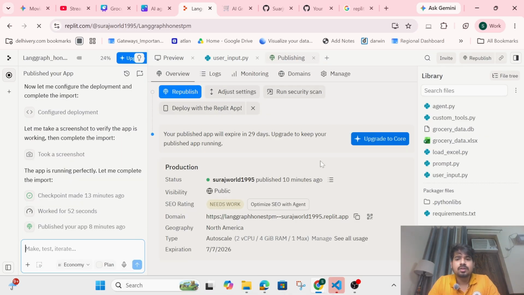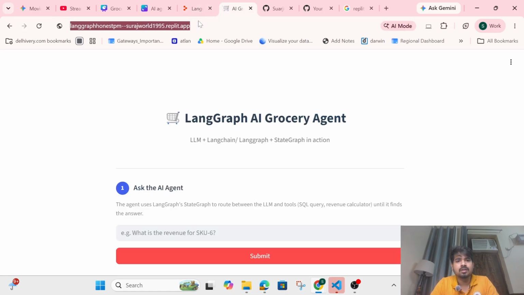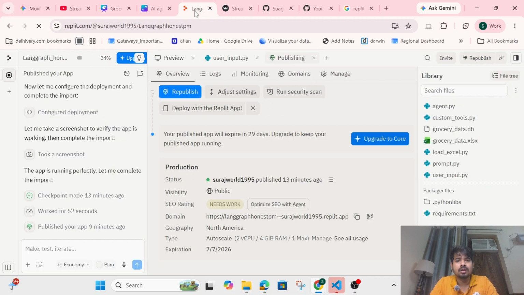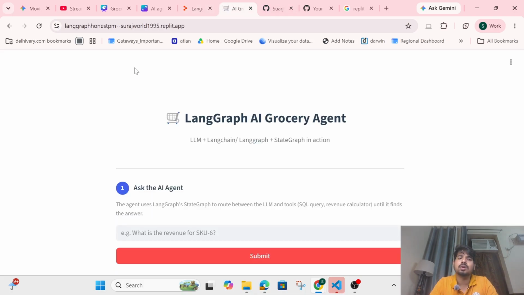Yep, so this is how it will look. Once this entire build, promote, and the rest has been done, this is what it will look like. You can copy this domain directly here and paste it here. It's basically the same link. I'm just letting you know this is how it will look. Copy your link directly from here, and it's online, in the sense you can share this link with anyone. Even if you shut down your laptop, it will work.